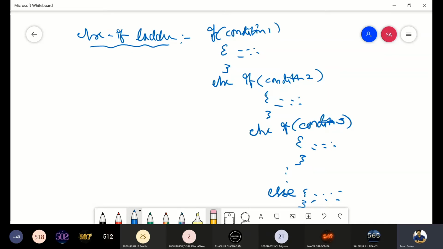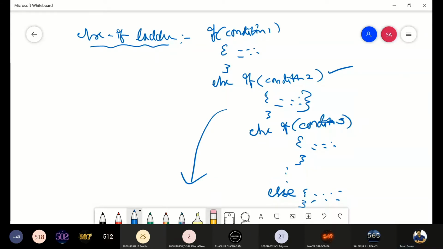Or if any of the ifs is true, then what do we do? If any if condition is true, what happens? There it stops. So if any if is true, for example this second if is true, we execute all the statements in that block, and you just come out of that ladder, right?